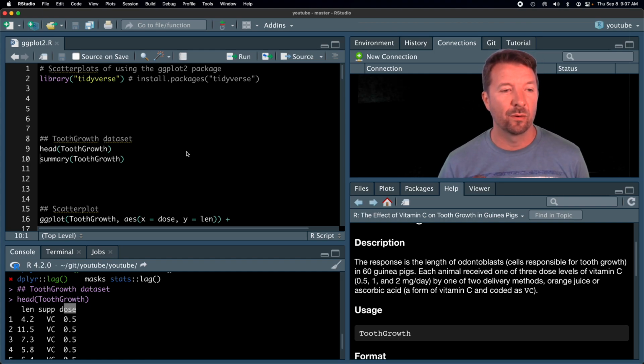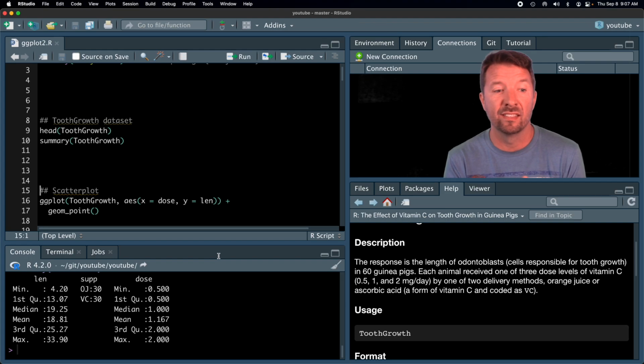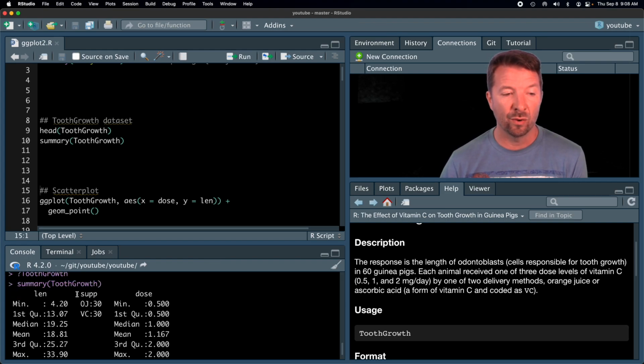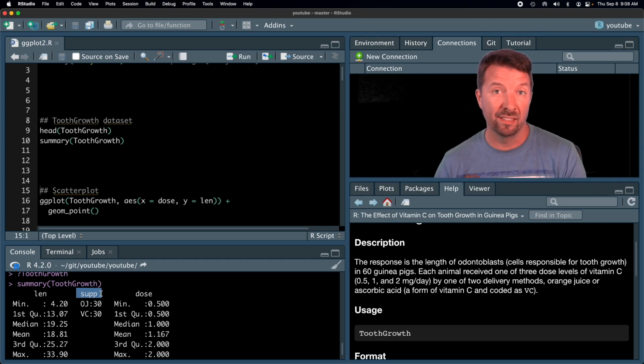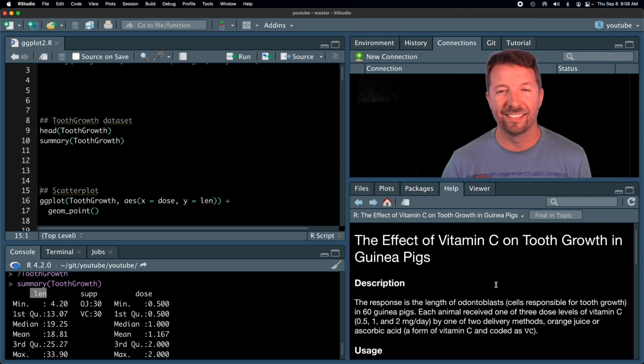Nonetheless, this is the data set we're going to be taking a look at, and it's simple enough that for an introductory video it makes sense, but complicated enough that there's a bit going on in this data set. So in particular, we're interested in understanding how the supplement delivery method and the dose affect the length of these odontoblasts, basically these teeth in these guinea pigs.